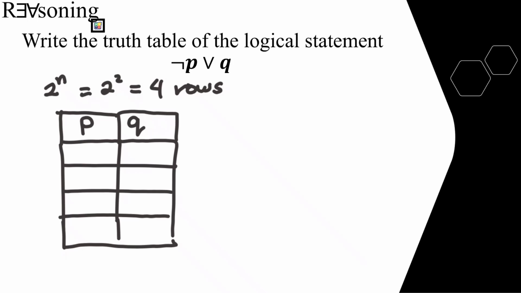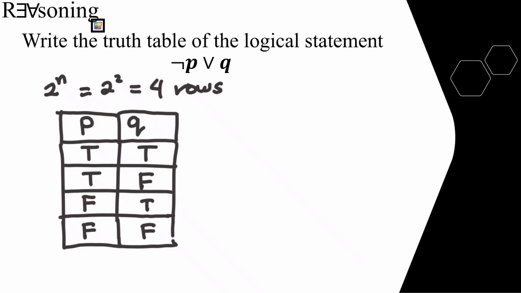For the first two columns, we are going to place here the truth value for our propositions. It would be in this manner. For our P, we will accept true, true here, because both of these will be paired to our Q. The first one is true, and the second would be false. Now for our next two entries, for our P, we'll have false, false, and finally, you will have here true and false. You would see that all possible pairs are there, and as you can see, we have 4 rows here.